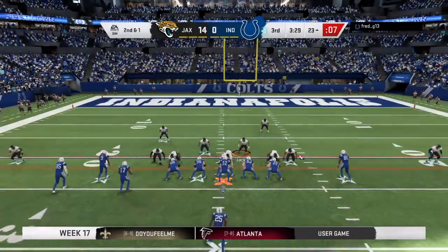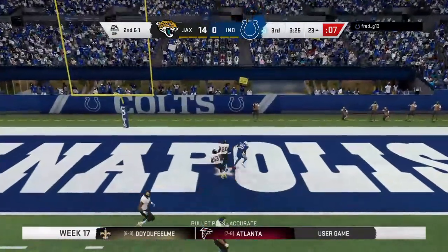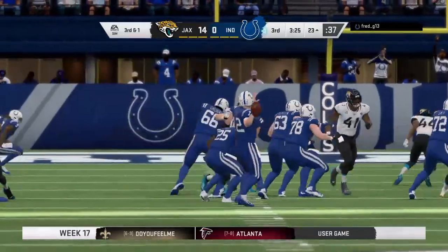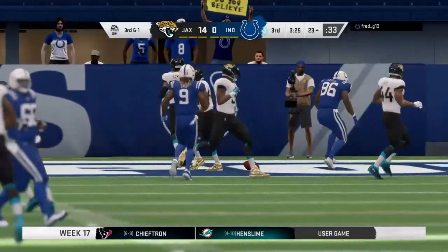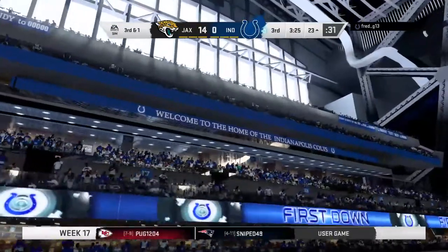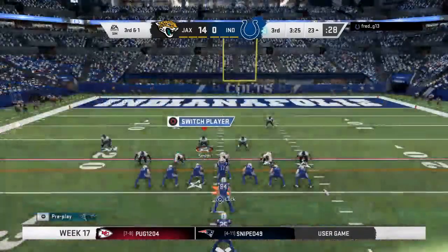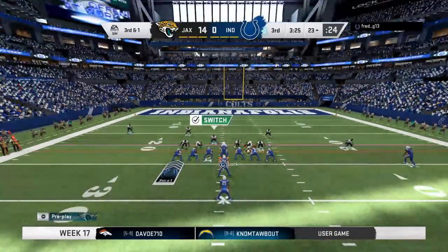On second and a yard. Luck. And not only did he drop it, he dropped it in the end zone. We saw this a lot in the first half, and it continues. These receivers just not able to get much separation. So that means they have to win the 50-50 balls. They've got to go up with the defender and find a way to start coming down with them. And this time, contact and another incomplete pass.